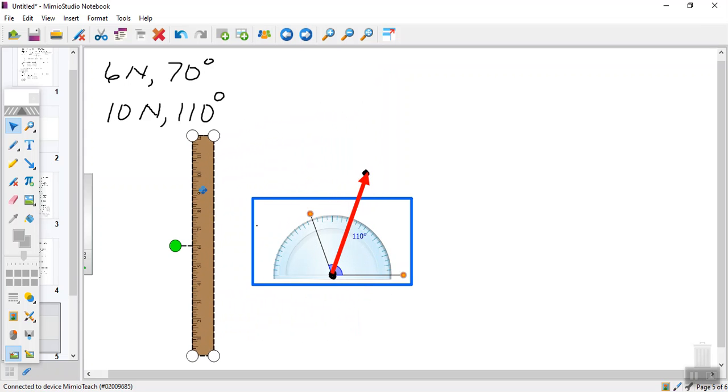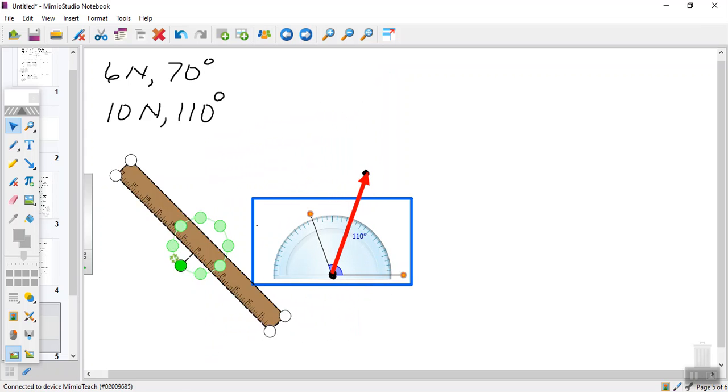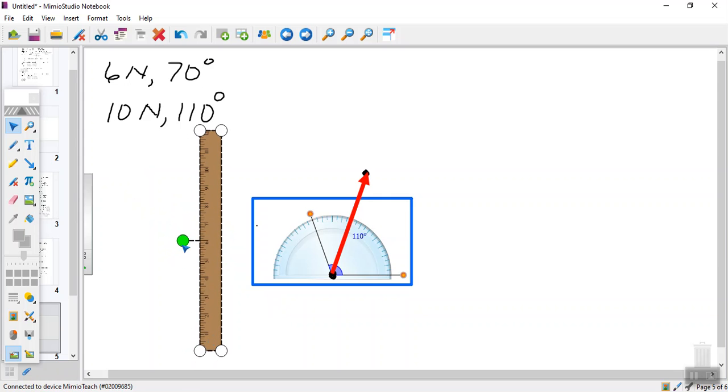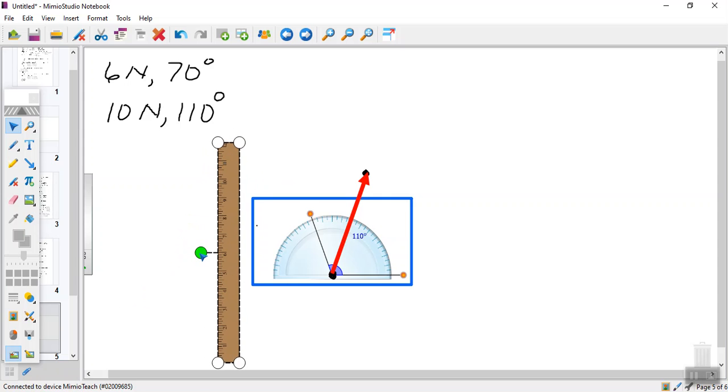Come on, what the snarf? What is going on? You could rotate it to 70. I know, I could rotate it before. Can I run to the bathroom? Yeah. Why is it going by increments of 45? I don't know, and I don't want it to. We just got it to 70 two seconds ago, and that's not an increment of 45. What the heck?